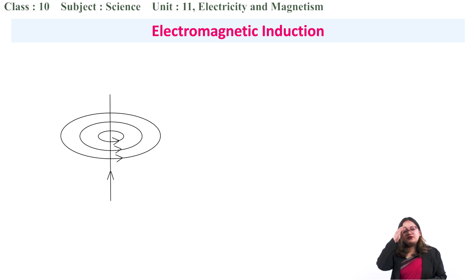Okay, now our next subtopic is electromagnetic induction. If you look at this image, I think you can recall it from our previous class, right? Can you remember it? Yes, this was the image that we used when we were learning about the magnetic effect due to current in a straight wire. Why am I reminding you of this? We know that if current is flowing in a conductor, a magnetic field is generated.